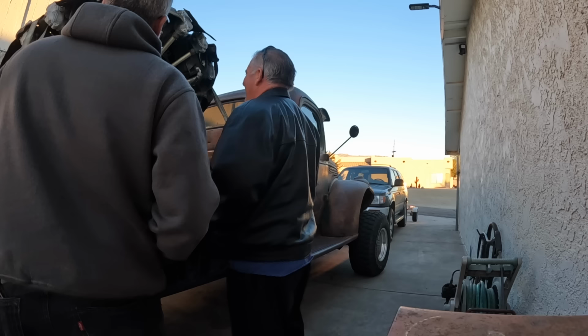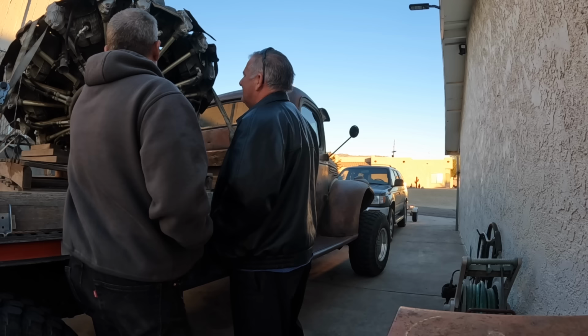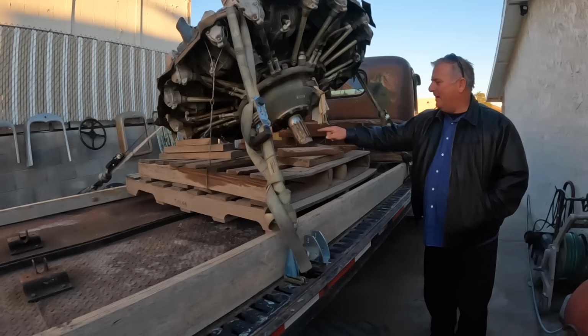What goes here? That's the prop governor. Okay. We don't need no stinking governor. Well, you can run it without the prop governor. You just have to plate that. Sure. And then get rid of this oil feed line. Okay. Few little weird things, but yeah. Although it would be cool to have a blade that got thicker, that you could pitch. Yeah. There's basically a prop governor down there, and I could get one. But I think for what we're doing, it's gonna be a feat to make a run.